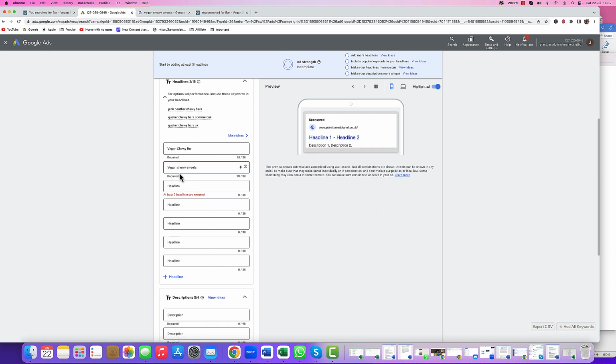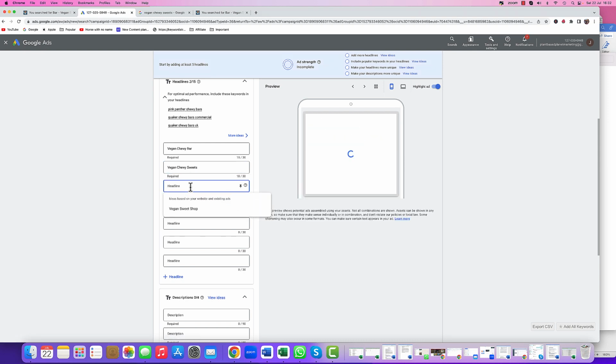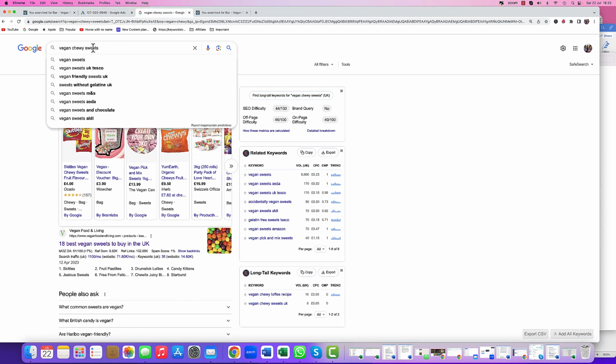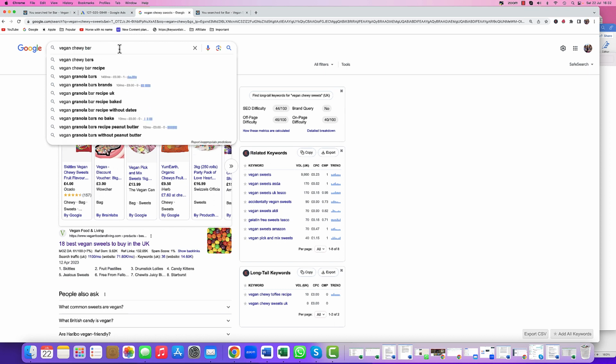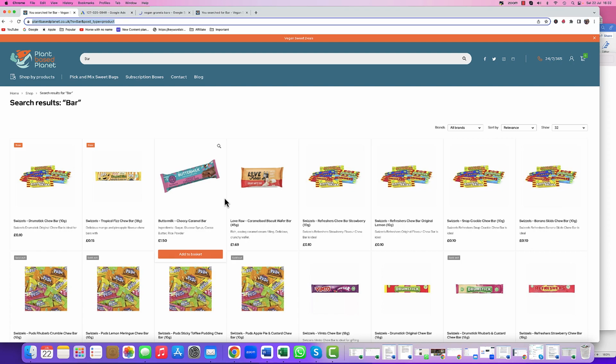Vegan chewy sweets, and then we'll put in there, what else can we try and put in there? Vegan chewy granola bars. There's 140. Are they granola bars?